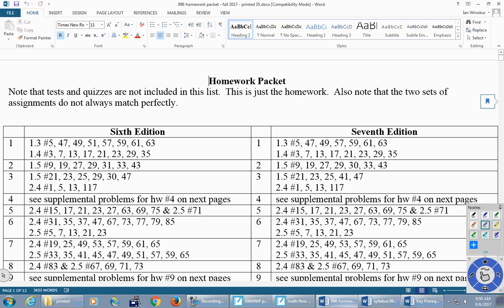We just did lesson 1. Homework is almost always due the very next class. If you have the 7th edition, it's a different collection of problems. Just make sure you're looking at the right collection of homework assignments, okay? Like I said, almost always due the very next class. If you have access to a textbook now, do them for me. Show me this homework at the start of class on Friday.